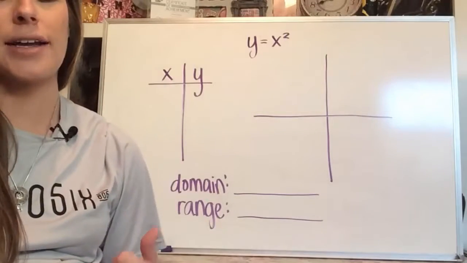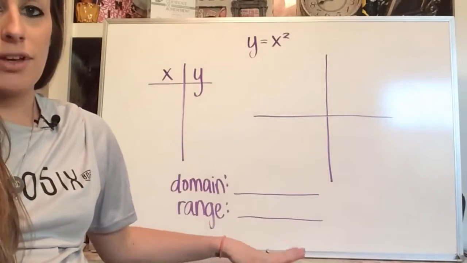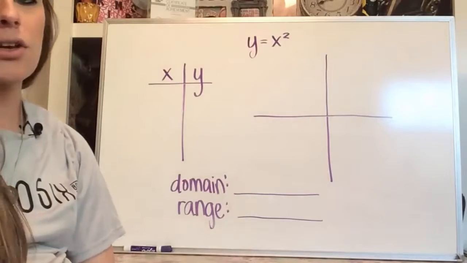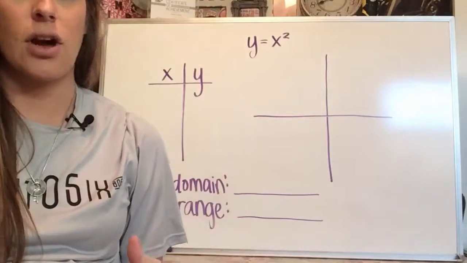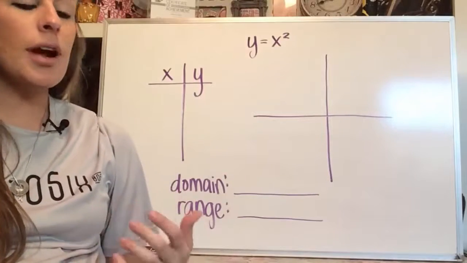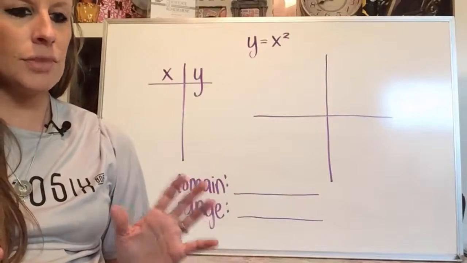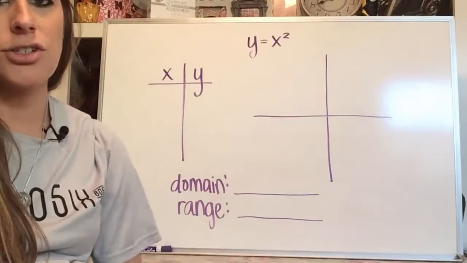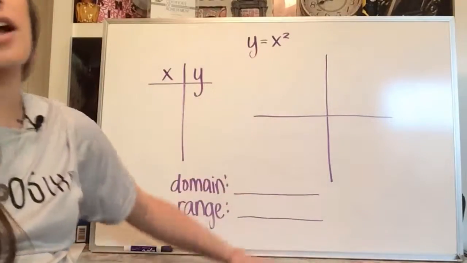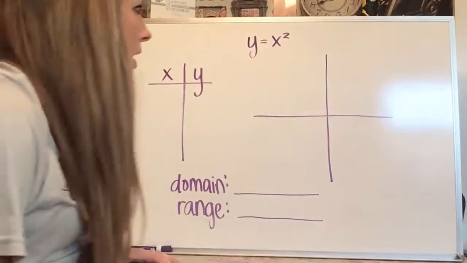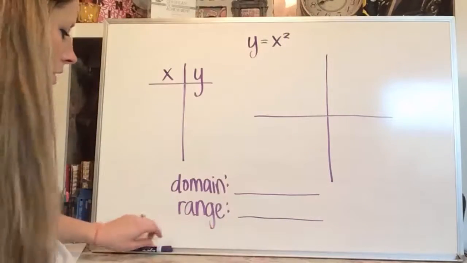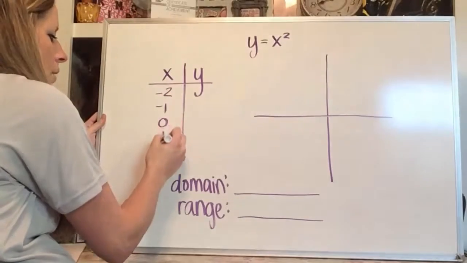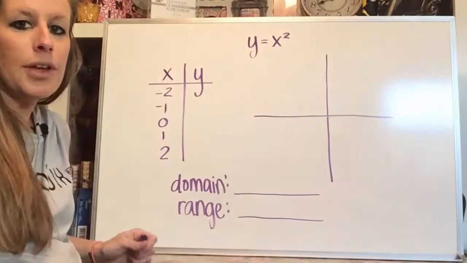So let's start out with quadratics. Your quadratic parent function is y equals x squared. Let's go through that first because that's what all quadratics are based off of. Any parabola you see is either moved up, down, left, right, shifted, or stretched based off this parent function. First thing we're going to do is make a table. You want some negative numbers and some positive numbers. That way you know what's going on with your parabola, with your curve.